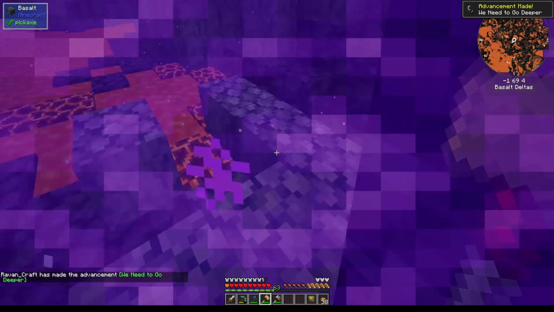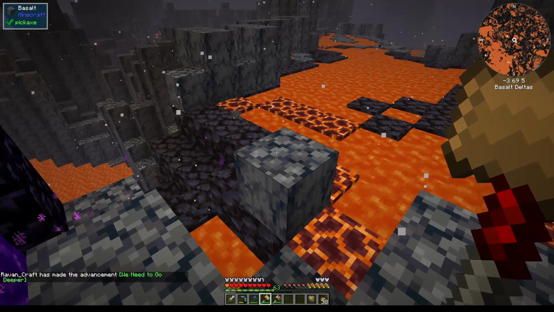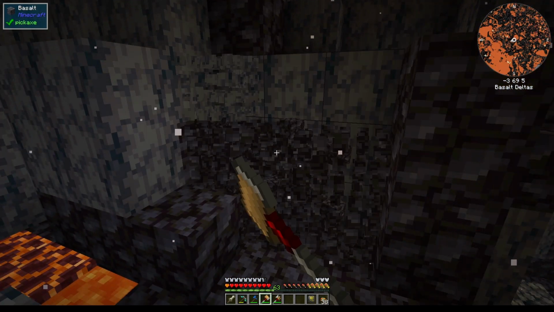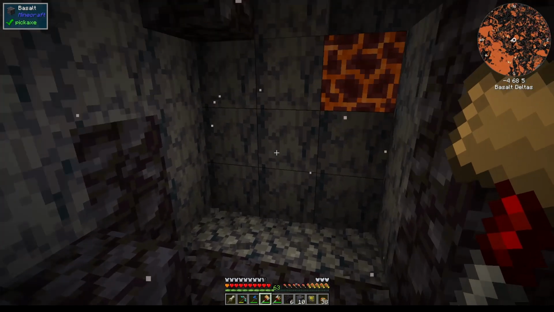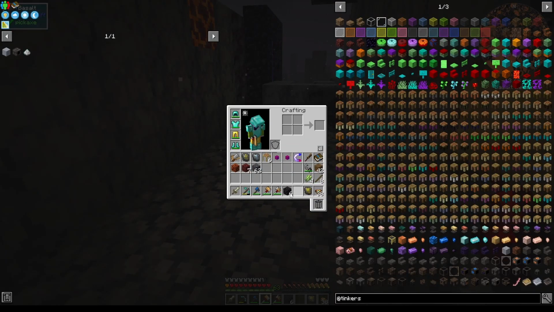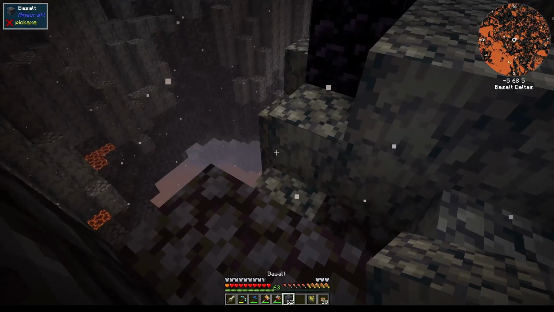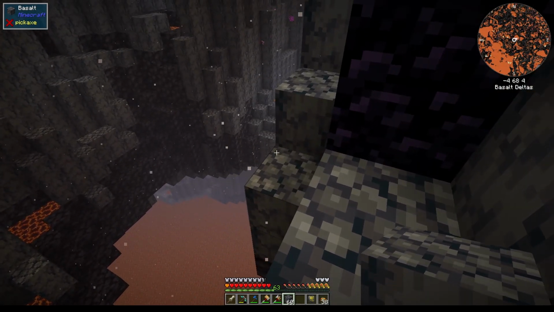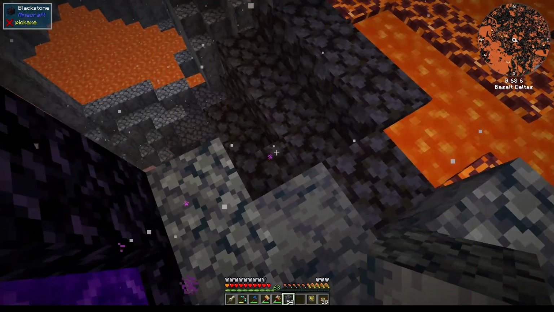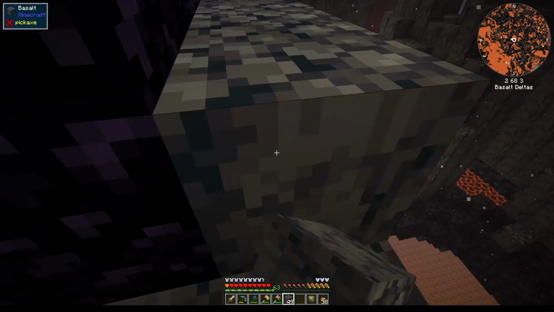Oh no. Oh, that's a bad spot. I didn't want to be here. Okay. Let's see if we can head into here. Oh, there's netherrack. That's good. Let's close that up a bit. Close that up. Oh my goodness. What a bad spot for a portal. Okay.